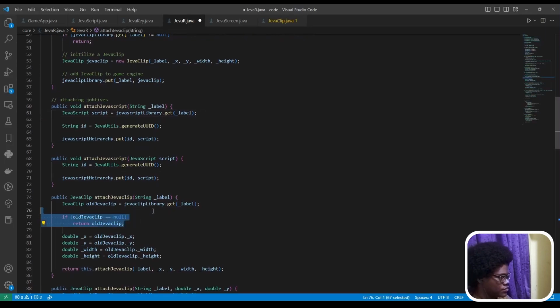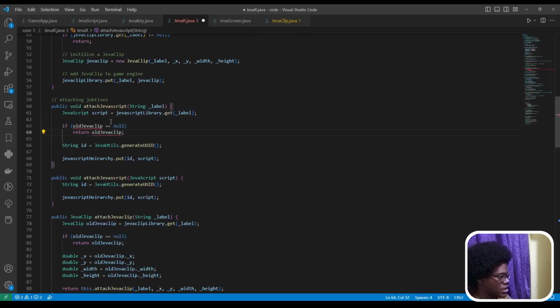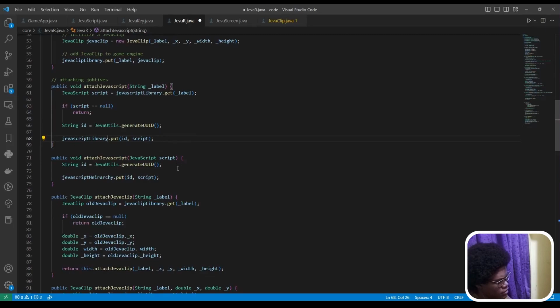And if it's null, meaning that it doesn't exist, then, well, we just want to return and not do anything. Otherwise, we just want to attach this script.